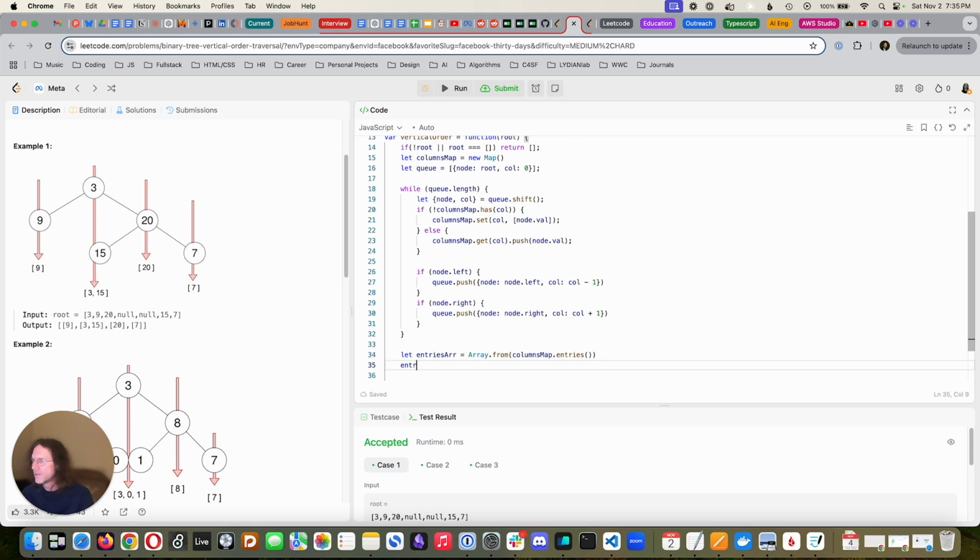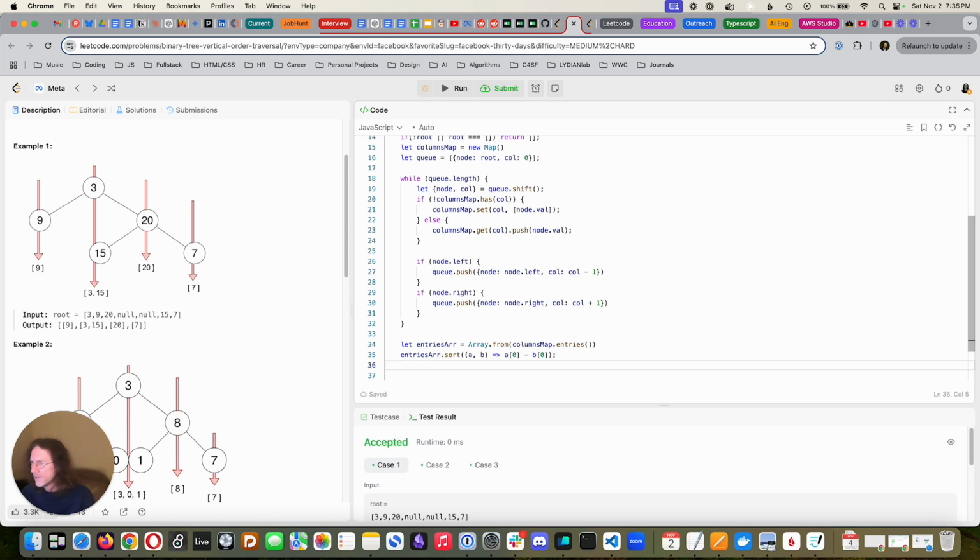Okay, so now entries arr dot sort. We could sort it by the column. So in this case, we will say a0 minus b0. Again, that will be sorting by the column number. Cool, so now they're sorted. And at this point, we are just going to return a new version of this.